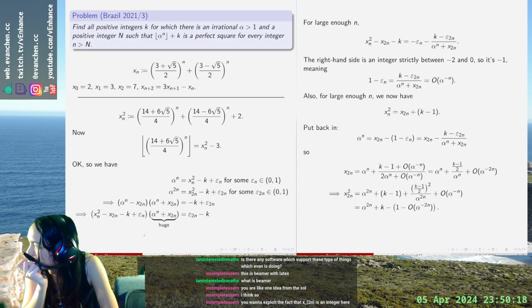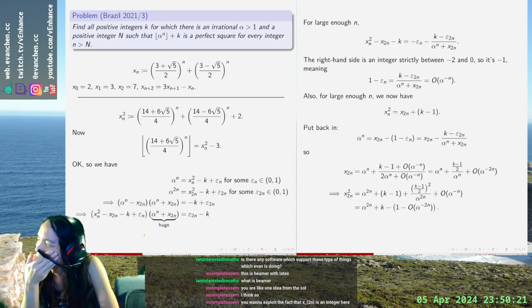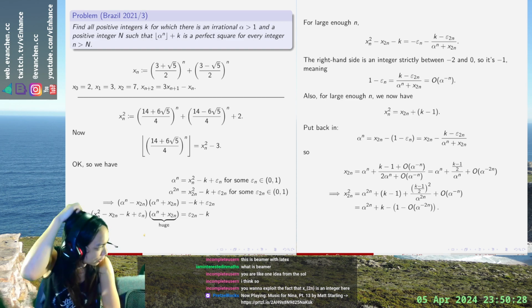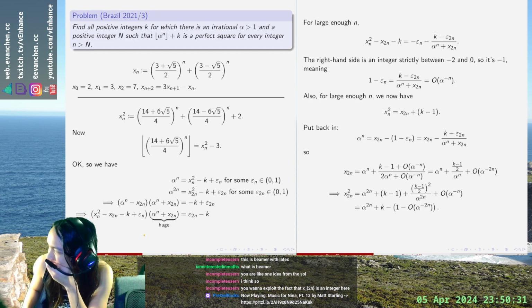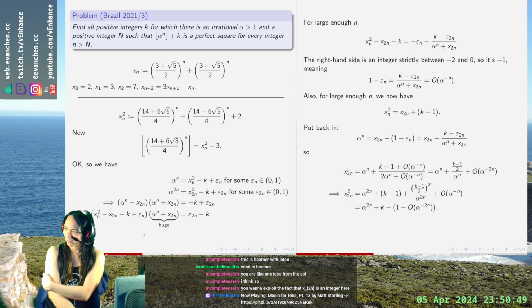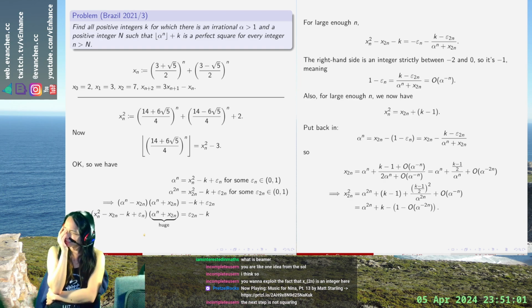Actually, okay, I can be more... Oh no, if I have to actually drill each of these terms in, then that's really rough. This being an integer, I don't understand what that's going to do for you, right? This error is alpha to the minus 2n. So you're trying to say, okay, this is close to it. This is not how numbers work.